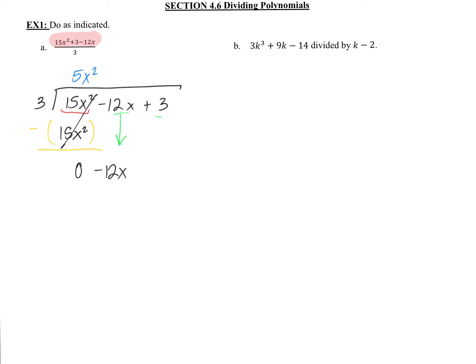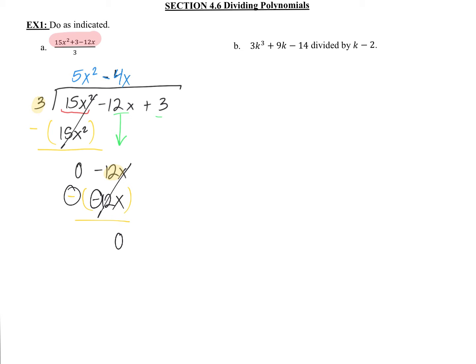And we have a new cycle. Just like with the long division with normal numbers, you have the cycle. Multiply and then subtract. So now we're asking ourselves, how many times can 3 go into 12x? Well, careful, it's a negative 12x. We need to keep that in mind. 3 can go into negative 12x how many times? Negative 4x times. Okay, so we'll go ahead and do that subtraction. So 3 times negative 4x is going to be that negative 12x I'm looking for, and they cancel out. Negative 12x minus negative 12x cancels, and we have 0.